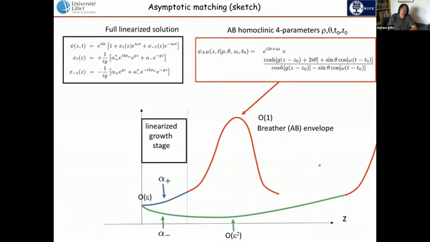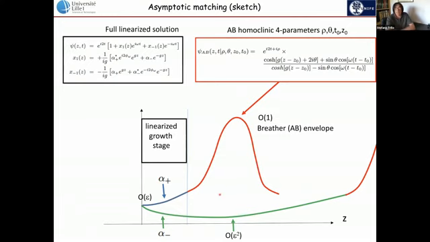We trust Petr and Paolo Santini, but just to understand what happens, you can do asymptotic matching. So you start with sidebands, which are of order epsilon, and they are growing. Then using asymptotic matching, you can match to a breather and determine the parameters of the breather. And this gives you the first formula, the one with alpha plus.